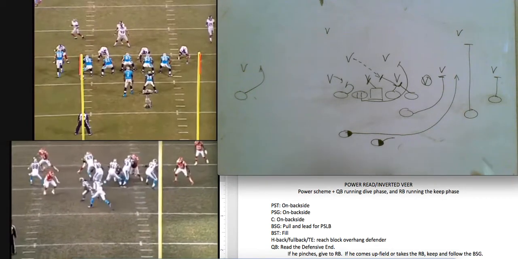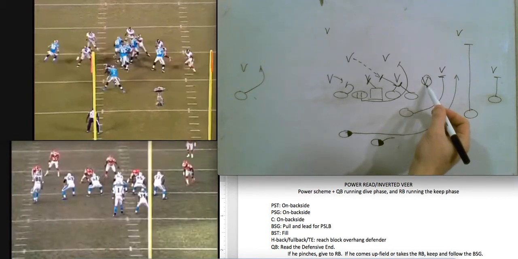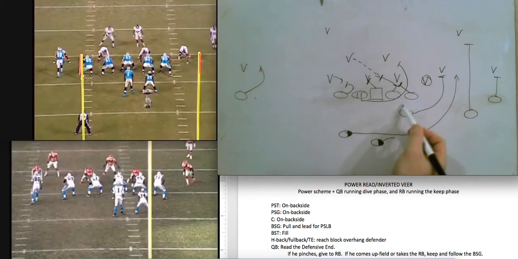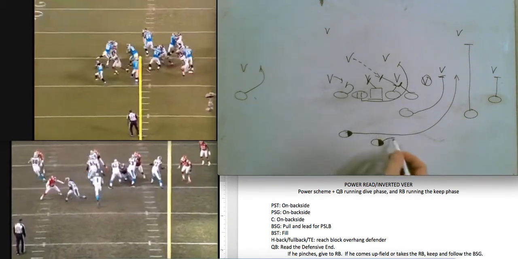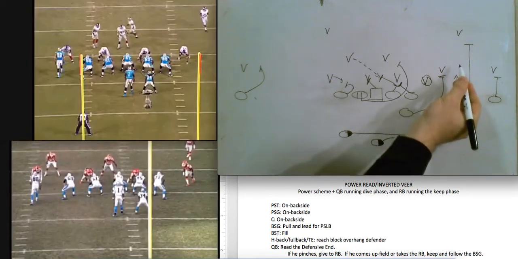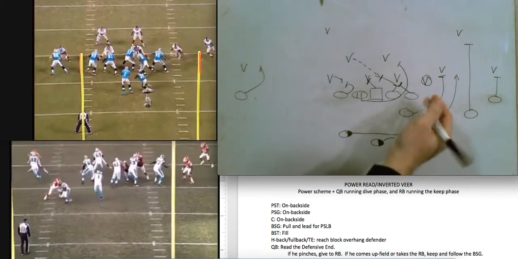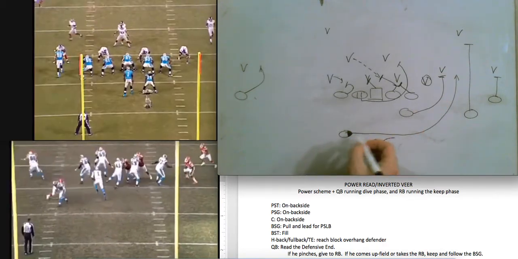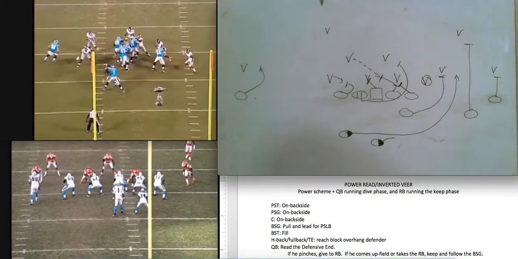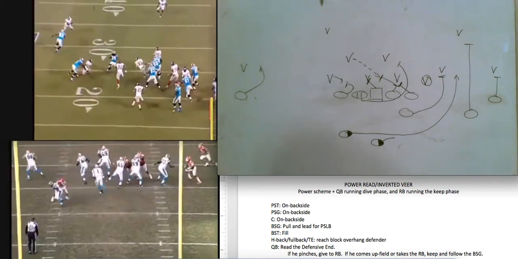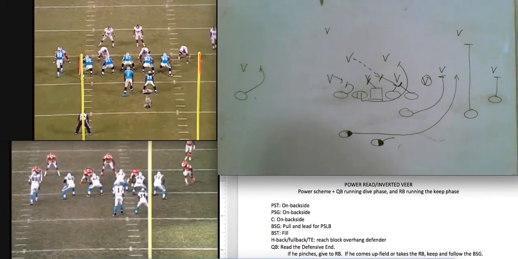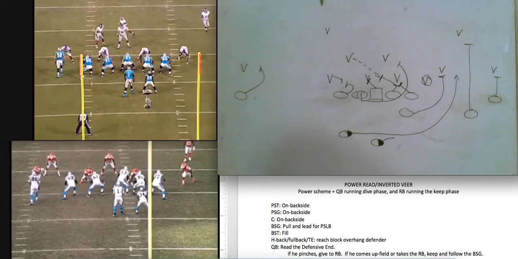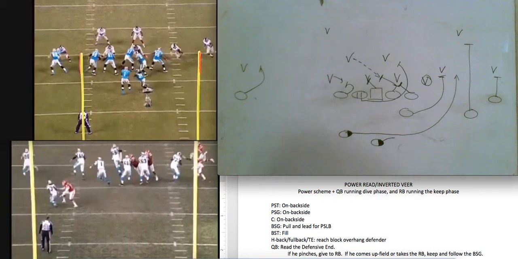And the read is this. It's very simple. If the defensive end stays inside, pinches down, or comes upfield in towards here, the quarterback will hand it off to the running back, and we'll go around the outside. Even though he's unblocked, typically if he makes that down action or he steps hard inside, when that running back gets the ball, he will not be able to change direction quick enough. In the top GIF, Newton hands off there, and you can see the D end comes so hard inside that he can't change direction in time to get the back.